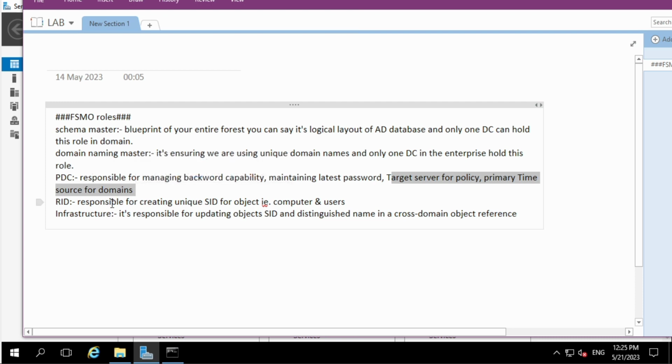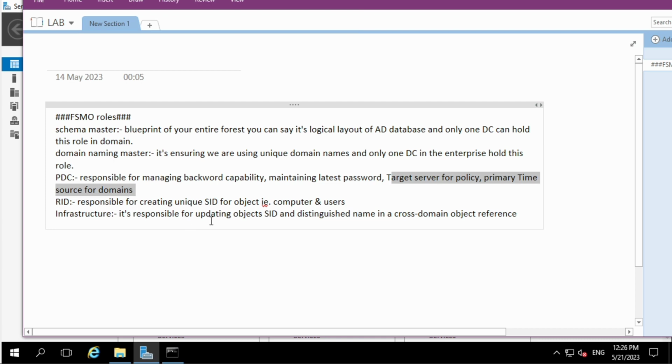It will validate: suppose the time and date are not synchronizing between your two servers, PDC and ADC, then your servers will not be able to replicate from each other, and it will also cause an issue in system login, server login.